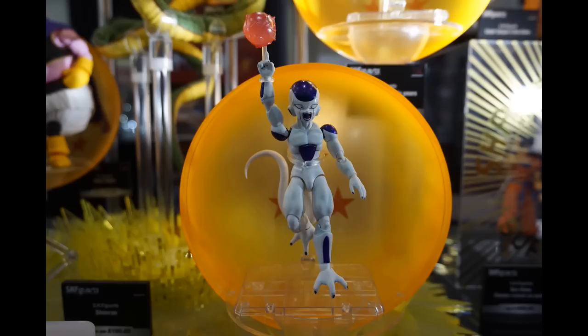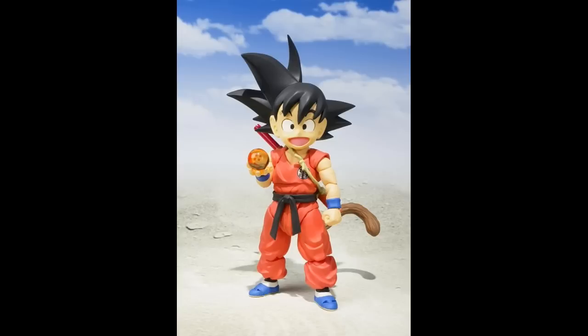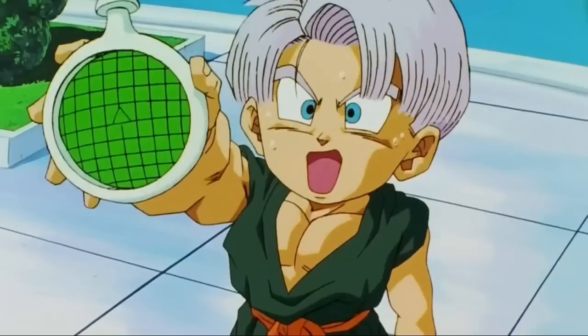One thing I want to point out — if you notice a Dragon Ball with Kid Goku, pay close attention. A lot of the characters are going to come with a unique Dragon Ball. So if you're collecting to get all the Dragon Balls, there are going to be some items that are a little more difficult to get. Master Roshi is obviously a Tamashi Web exclusive in Japan, so if you're looking to collect all seven Dragon Balls, you're not going to want to miss out on that one, because if it sells out, it won't be able to be reissued.